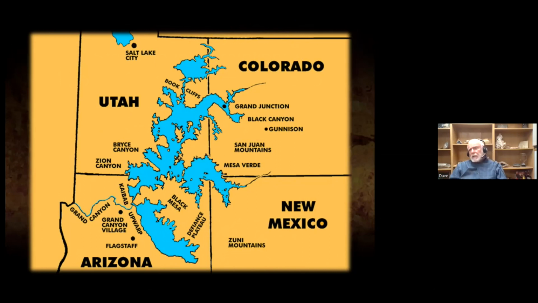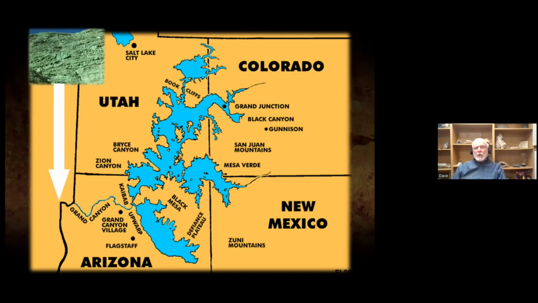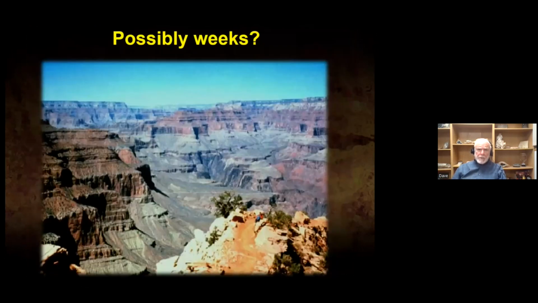And so, yeah, I can't prove it. I wasn't there. I didn't see it, but there are a lot of rangers starting to see that. By the way, those big boulder piles indicating high velocity, fast flow are right downriver from the Grand Canyon, the ones that I showed you earlier in this program. So we're looking at the Grand Canyon being formed possibly in weeks, not millions and millions of years.